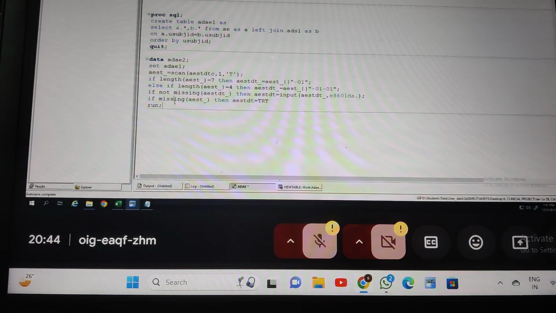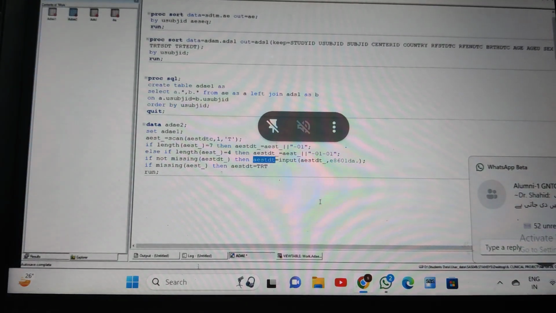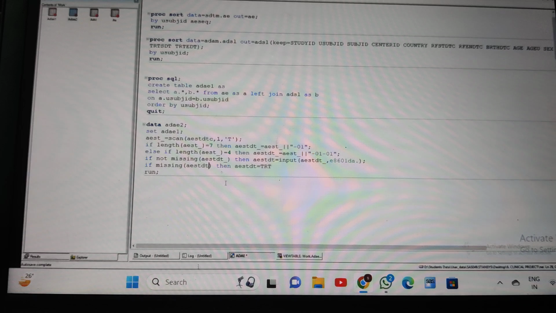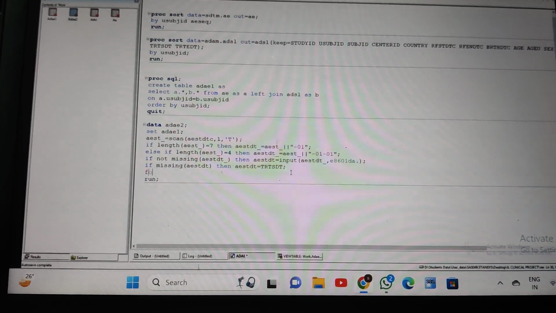If it is a missing of AESTDT, this one variable, now we can take the direct numeric, because it's already numeric. If it's missing, then AESTDT is equal to TRTSDT. Okay, so now we can assign the format AESTDT, DATE9 dot.